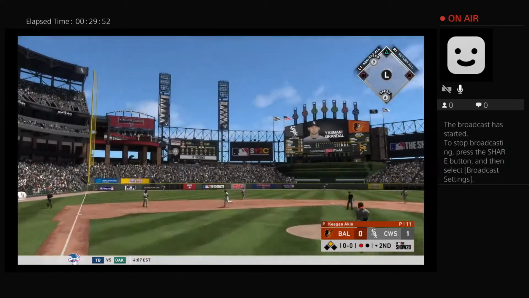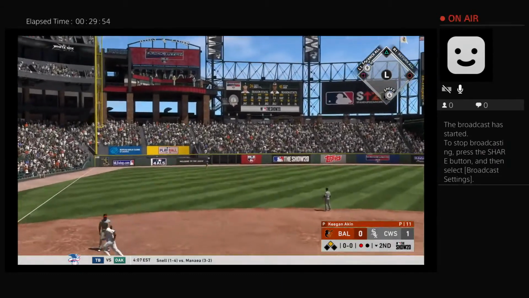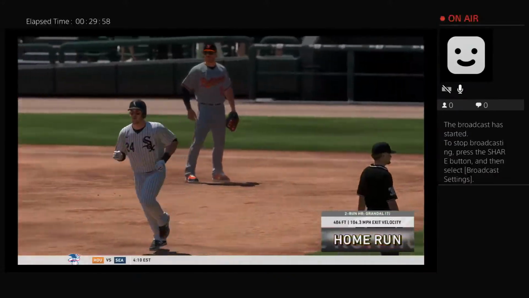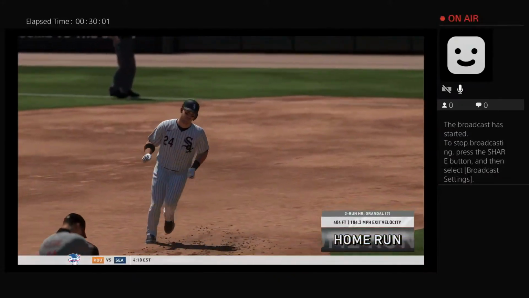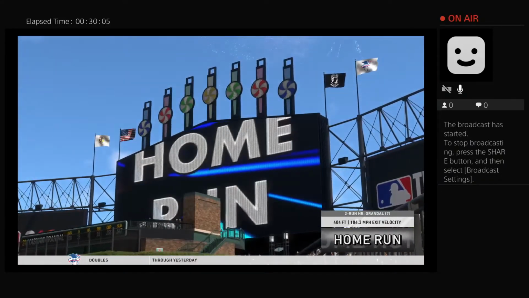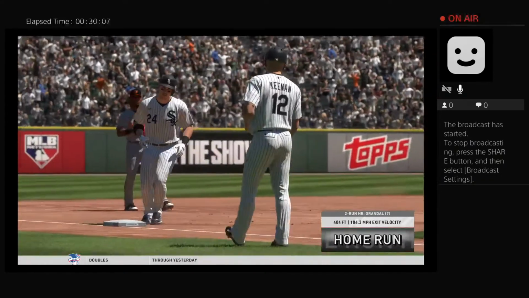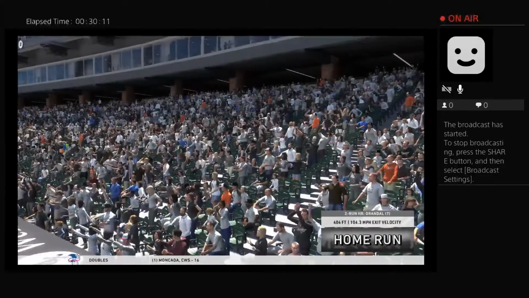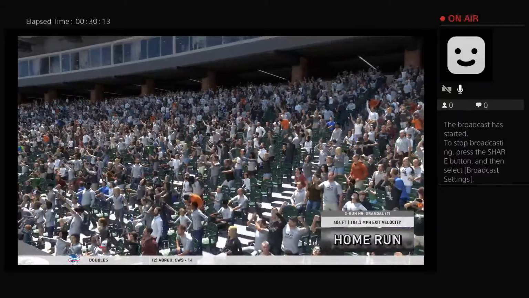There's a swing and a drive, and everybody's just going to sit back and watch that one fly. A no-doubt home run. It's a 2-run shot to straightaway left. Number 148 for his career. And the Sox will move out in front now, 3-0.